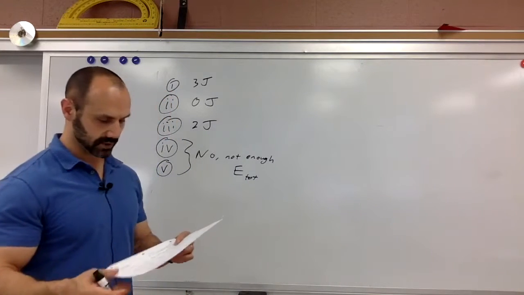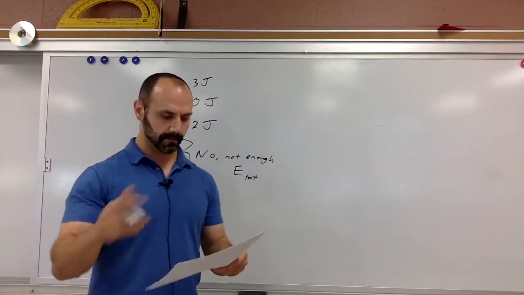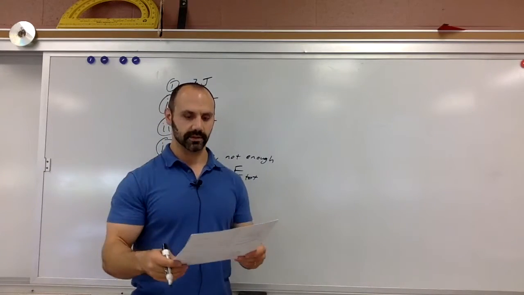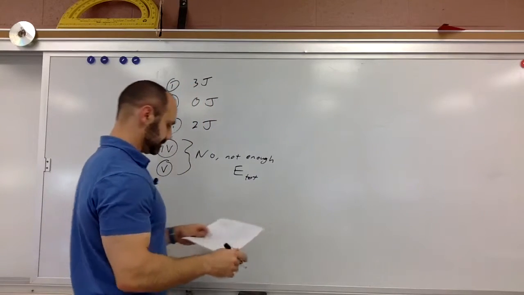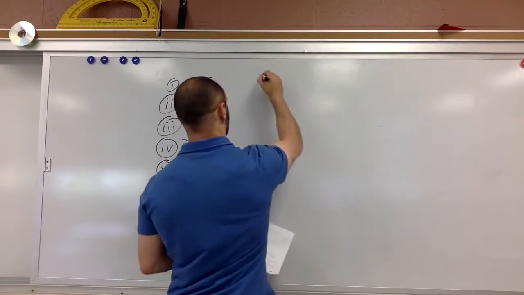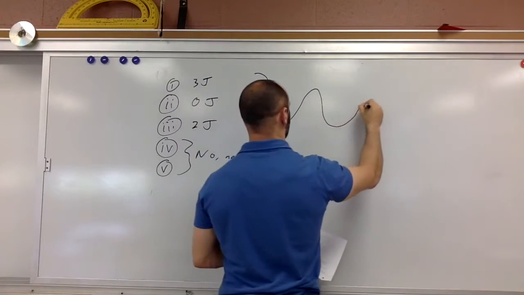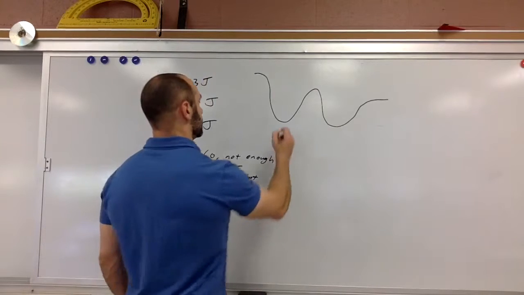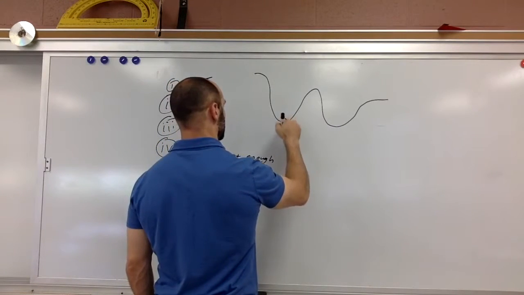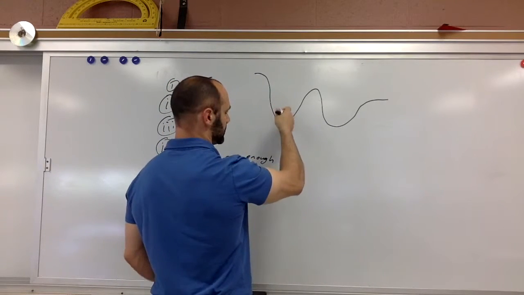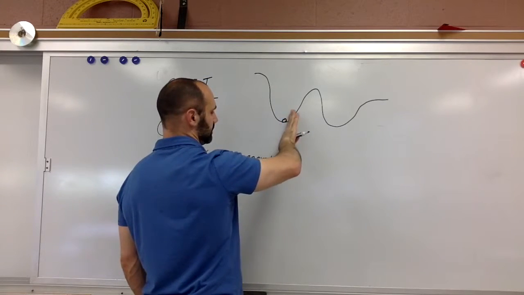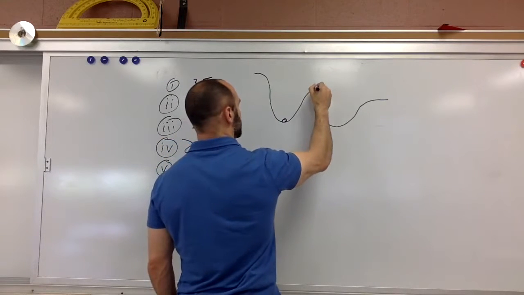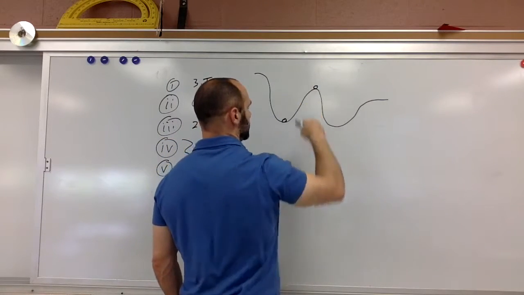Okay. So now we're talking about equilibrium. Equilibrium is a point where a particle does not move even for an instant. So, for example, on this graph that you see here, this is a point of equilibrium. If you put a marble here, if you push it this way, it'll come back this way. If you push it that way, it'll come back this way. Also here, if you put a marble there, that's a point of equilibrium.